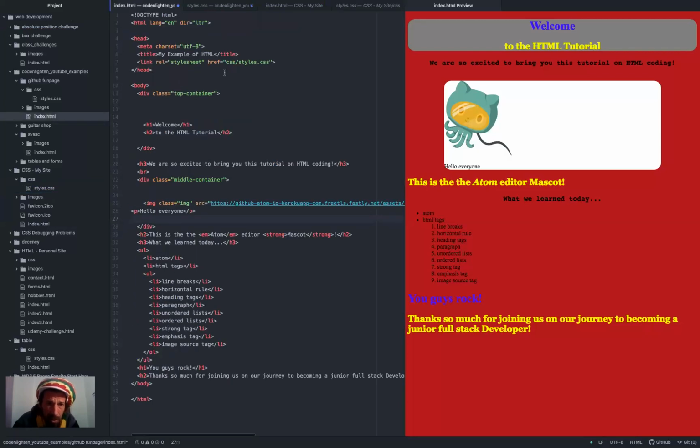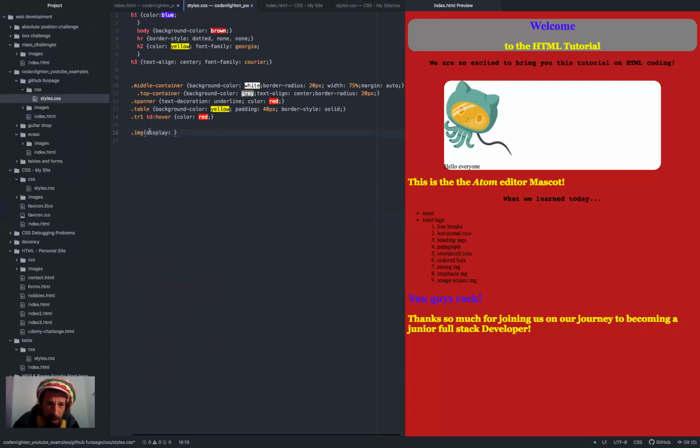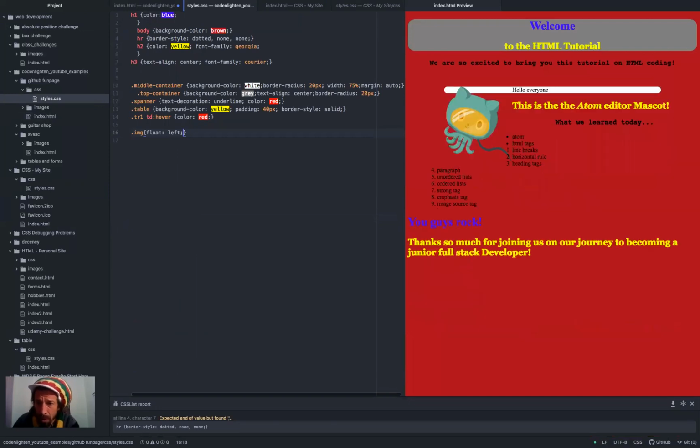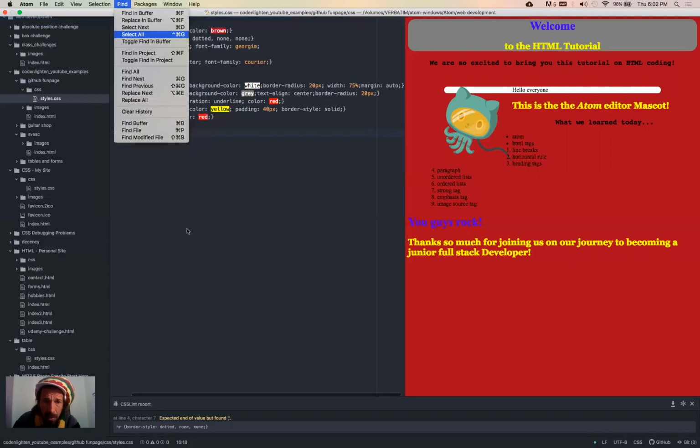All right, so and we'll do a float left. Let's see what happens. Anything? All right, that's not quite what I was thinking. All right, well, as you can see, it did pull up stuff to the right of it. That's not what I was looking for, though. So let's see what's going on over here. This is annoying. Keeps on pulling it up.